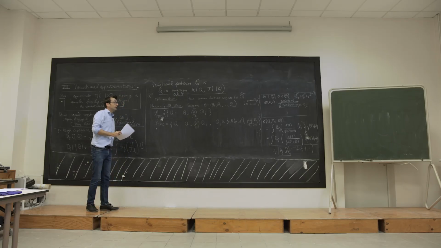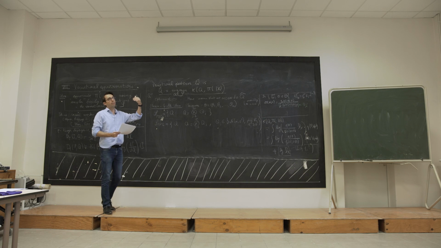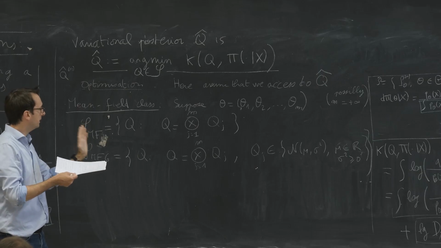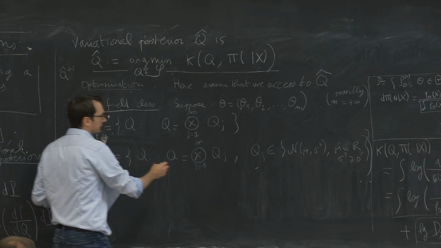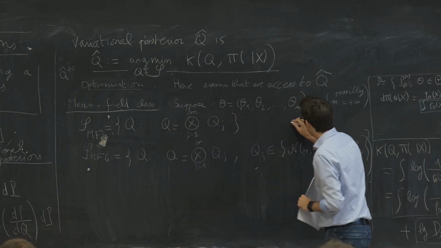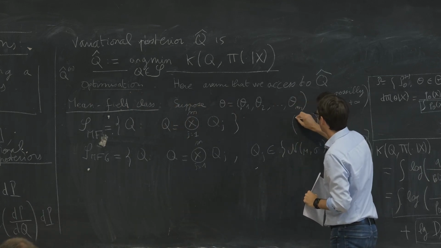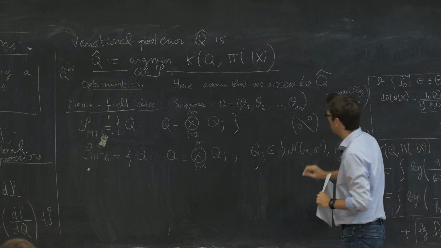So if you want to capture some interactions, you don't necessarily want to use mean field, because of what you are going to lose with mean field. If you think about the BVM theorems that we showed before, the Gaussian will always be of a diagonal form, right? Because by definition it's independent.